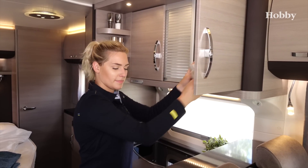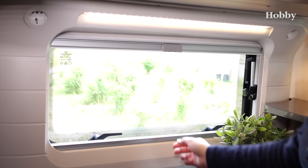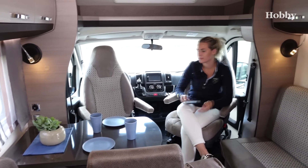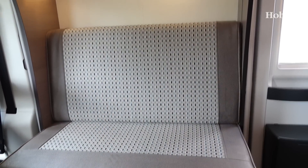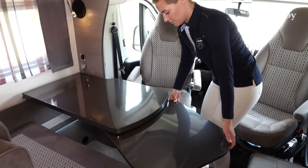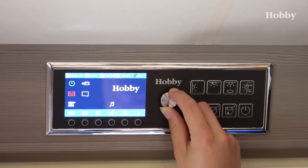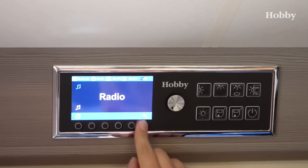A small safe acts as a storage area and, at the same time, as a beautifully formed transition to the seating group. Two 230-volt plug sockets and the bright, energy-saving LED lights are integrated in the combined box of the kitchen window with a roller blind and insect screen. The seating group in the Optima T70F proves itself to be particularly variable. The revolving cockpit seats, the back seat and the side seating are grouped around the table, which has a flap to extend the surface. There are 12 and 230-volt plug sockets at the height of the tabletop, ideal for charging mobile devices.